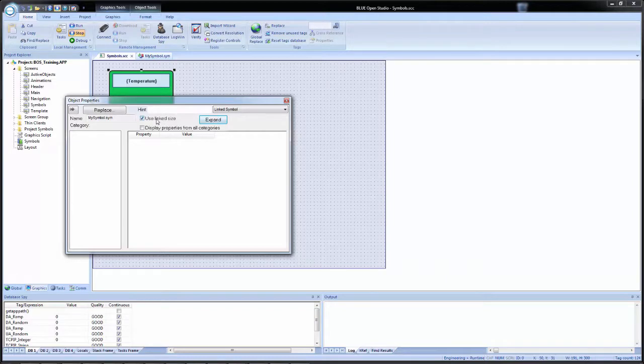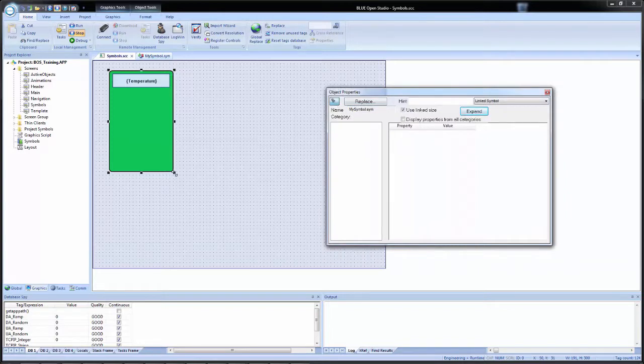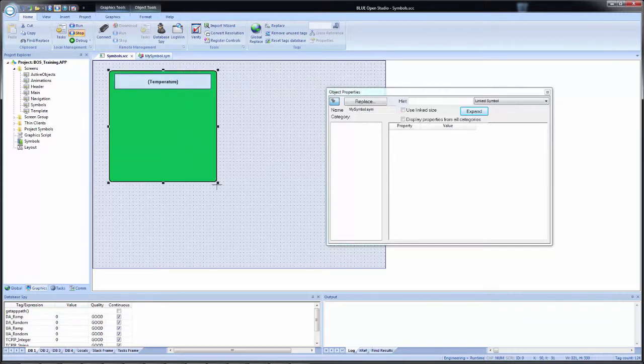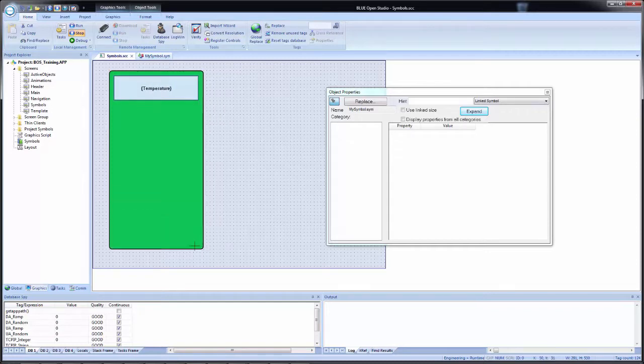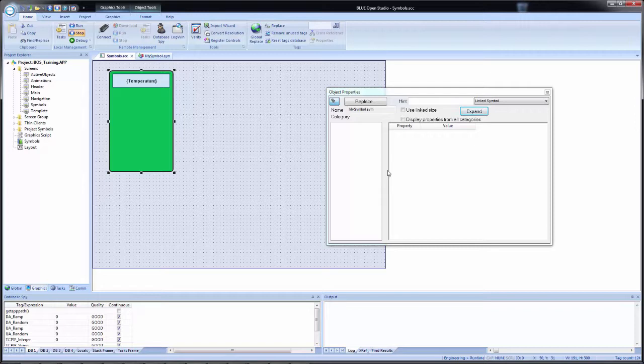So if we uncheck this box, it will retain a connection to the link symbol, but we're allowed to resize it. So for example, if I bring this over and I'll pin it, right now, even though it's got anchor points, I'm not able to resize. If I were to uncheck this, now I can resize this as a grouped object. As you see, the caption or the label across the top, that rectangle that we added, also increases or decreases in size proportionately based on the amount that we resize it. I'm going to undo that back to its original size. I'll check that box again.